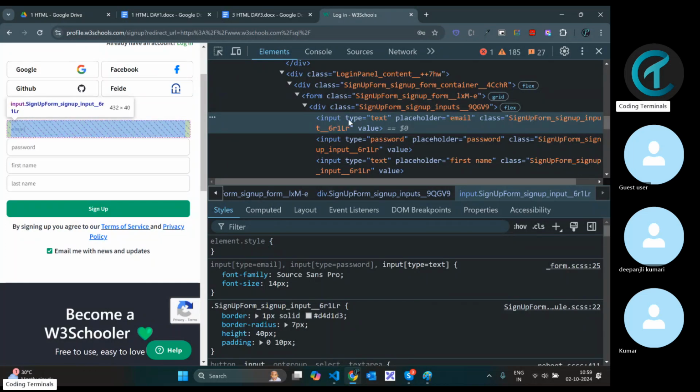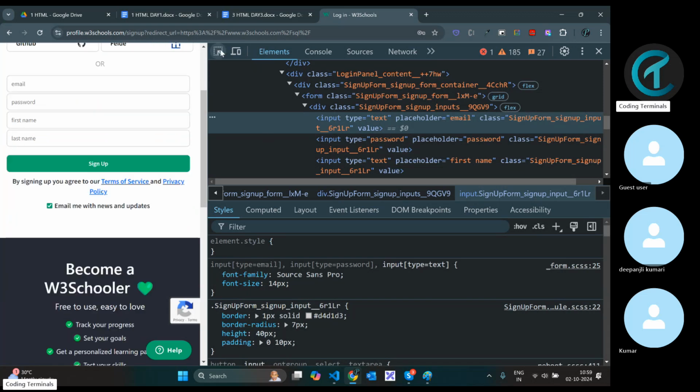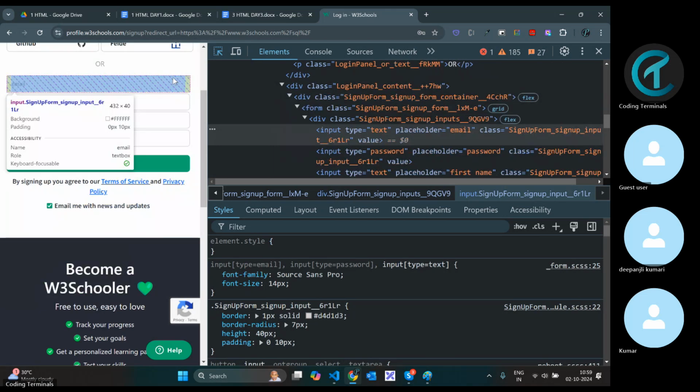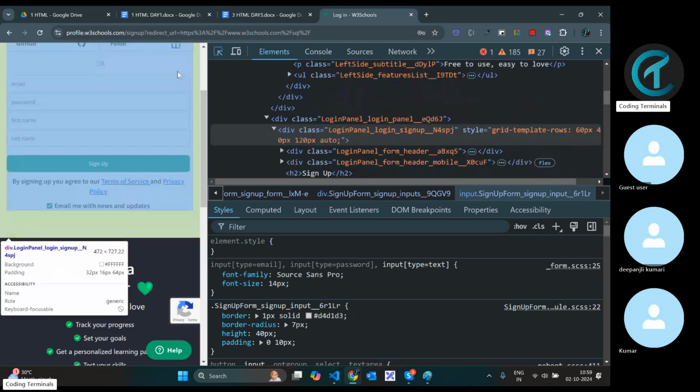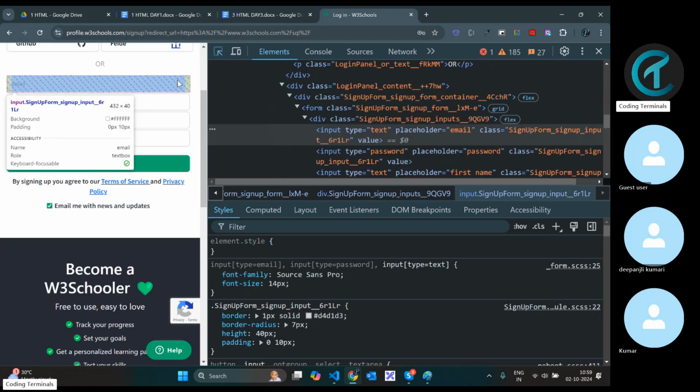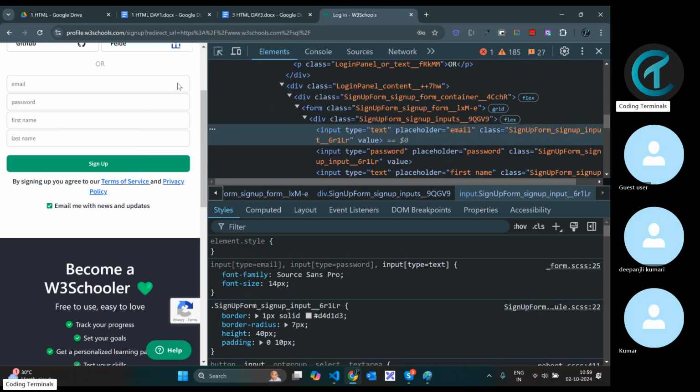So when you are selecting, maybe some outer area is going to be selected, so just select by this section. When you move the cursor up just slightly, it's going to select something different. So we have to take care which section I want. I want this input field. Let's click here. Now I want to change the border color or whatever. I want to apply some CSS.